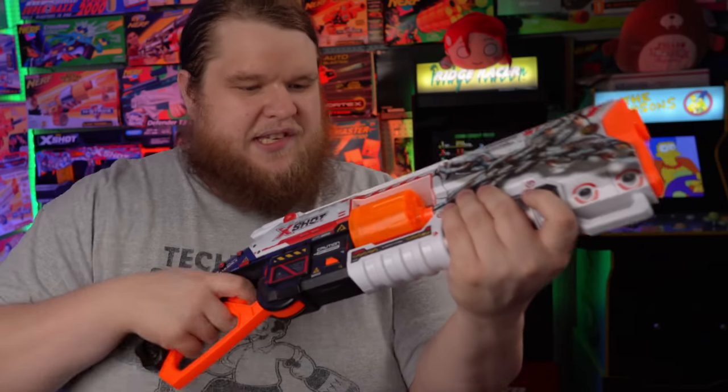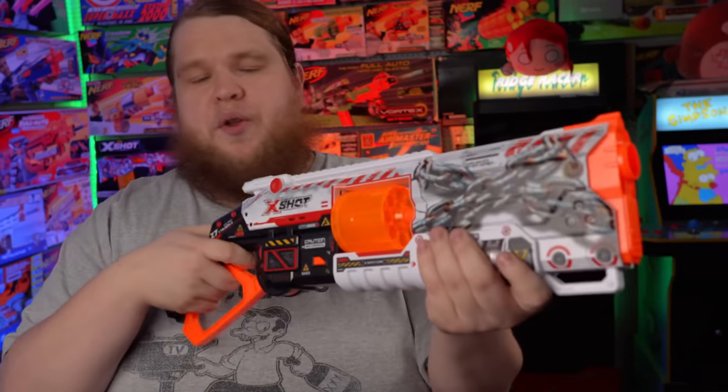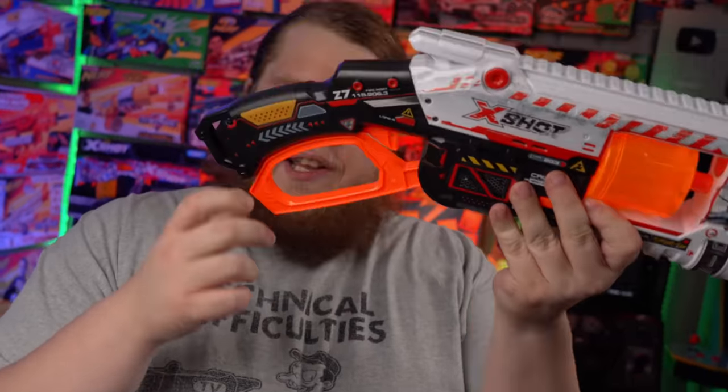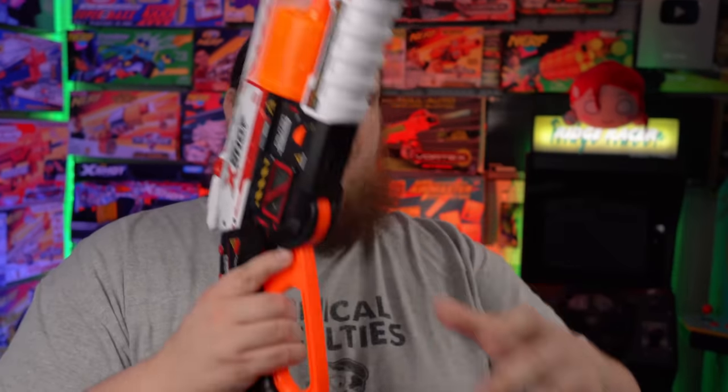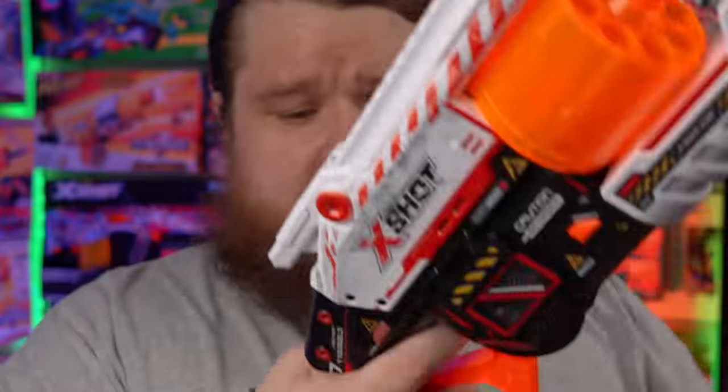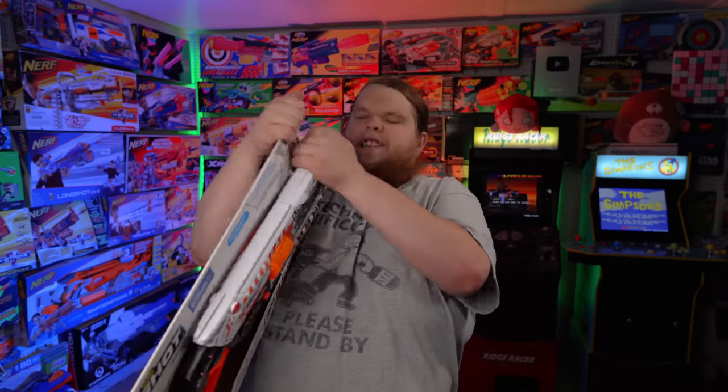That is unreasonably cool. It's not super easy but you can still one-hand wield it. This is so smooth — it seriously makes every single lever-action Nerf has ever made look like garbage. Let's not give it too much credit though: it's still a Zuru blaster, basically the adequate amount of plastic to make a functional toy. It is wobbly, the lever is pretty hollow, I'm a little worried about durability, and the trigger is exceptionally small. But it does work, it's very comfortable — if you have bigger hands, I'm sorry, because this thing is perfect for me.